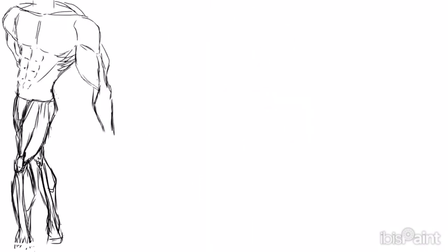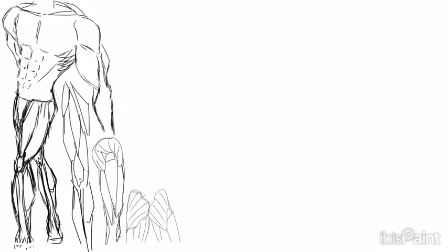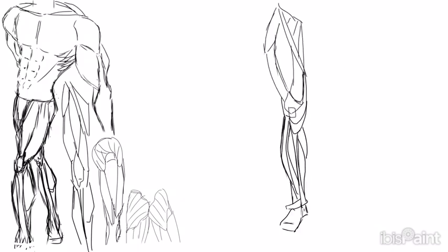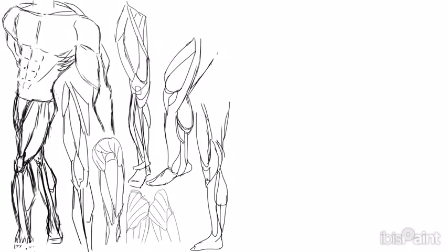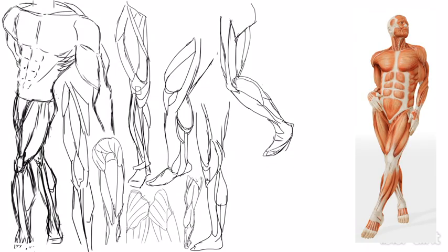And I'm trying to find some anatomy books or something to help me. So here, based on what I saw earlier, I'm trying to draw the legs more confidently with less scratchy lines, looking at it from an anatomy book, and doing some different angles. The book was helping a bit but taking too long and not teaching me as I'd hoped, so I just decided to go back to the Pose Maniacs guy as that works really well.